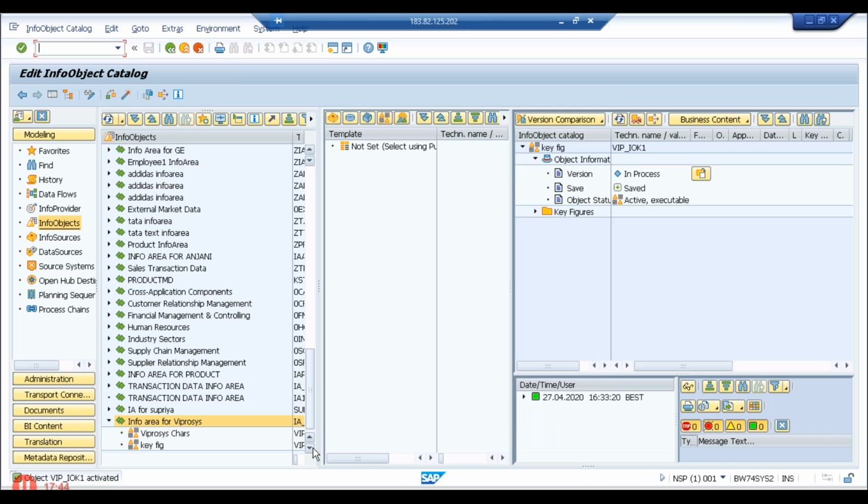Activate. And this is characteristics and key figures. Under the characteristics, we need to give these two characteristics that we have, and we'll create them, and then we have the key figures.